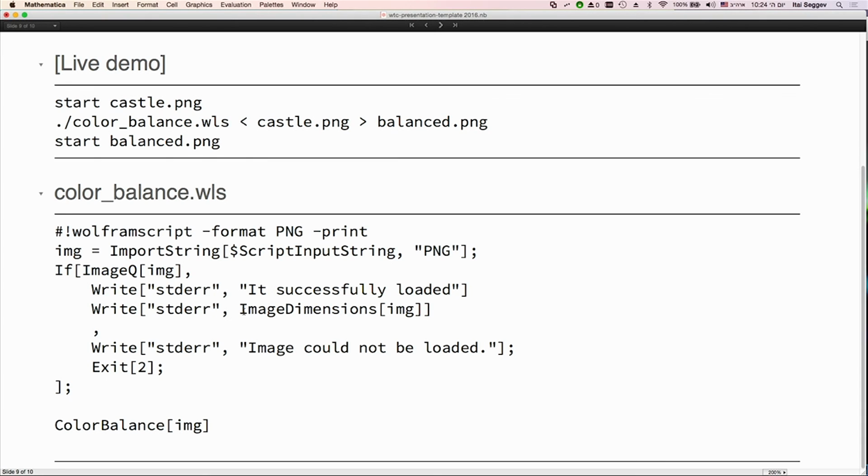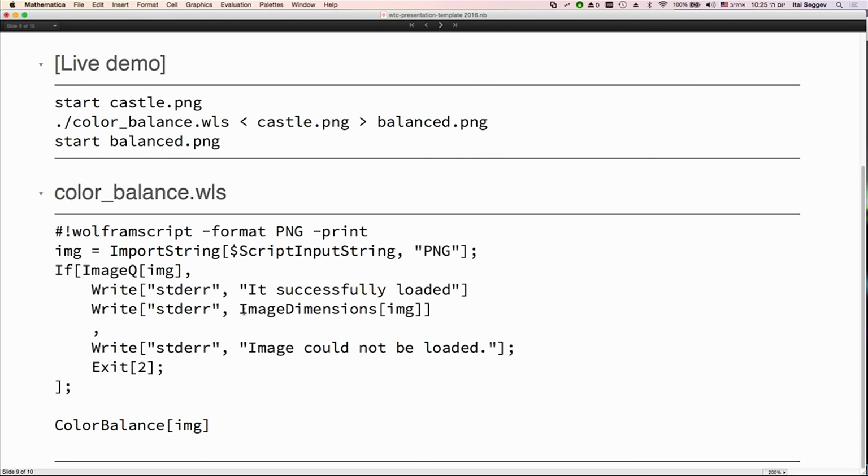So the way we're going to output this to the script is we're going to use -print to make sure that it prints our last argument. So it's a convenience option for how you want the script to work. So that's going to make sure our last argument gets printed, and we're going to use -format PNG to use the abilities of export to export our PNG, or export our argument in the format of a PNG. The last expression, thank you. So once that's output, you can redirect that to a file, and you can display and see that as the images we did earlier.